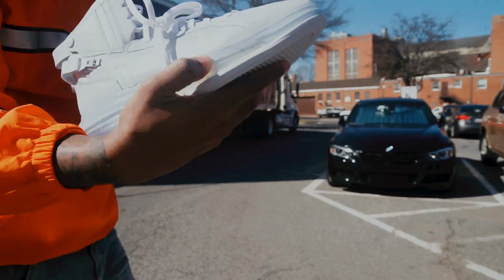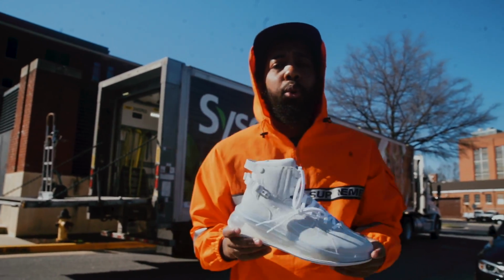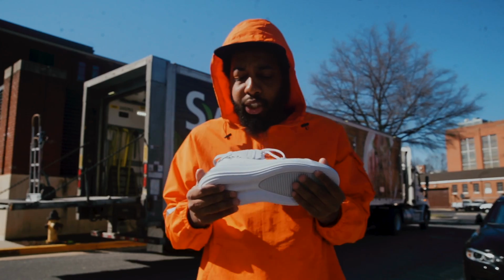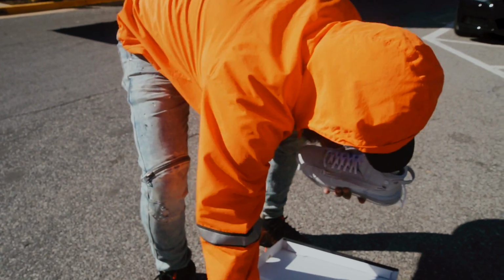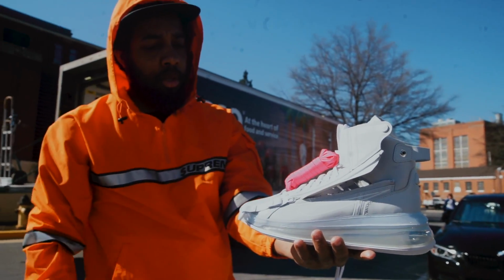We say it's dope. We just want to give you an in-depth detailed review of this. I'll give you guys an on foot on a silhouette that I actually like. I don't really like this color. I'm pretty sure that this color will be dope on foot soon, and this color will be dope with that. I'm pretty sure. This pad is dope.